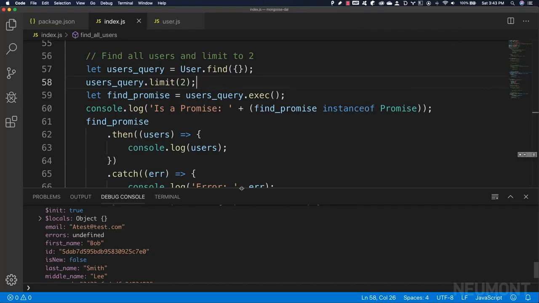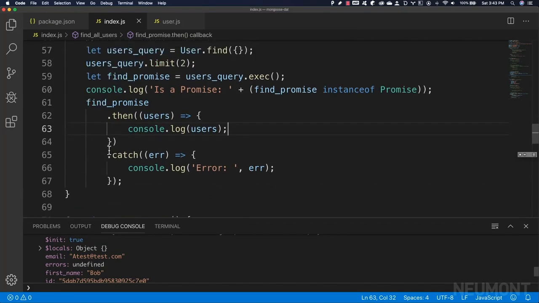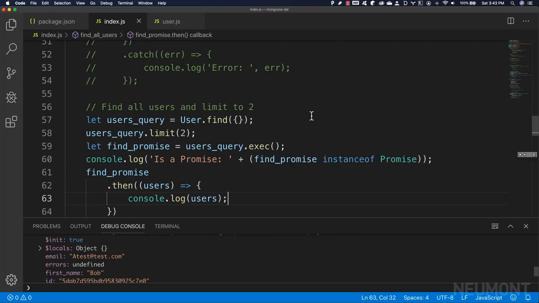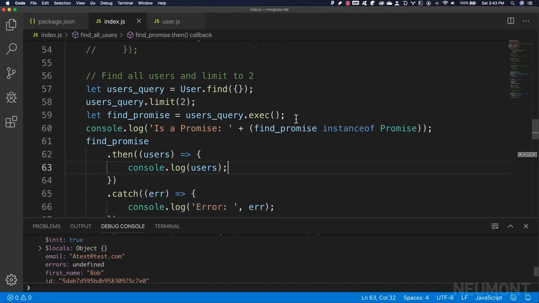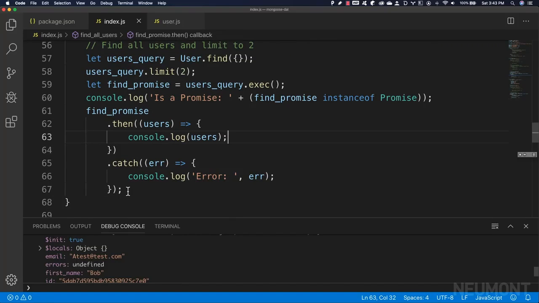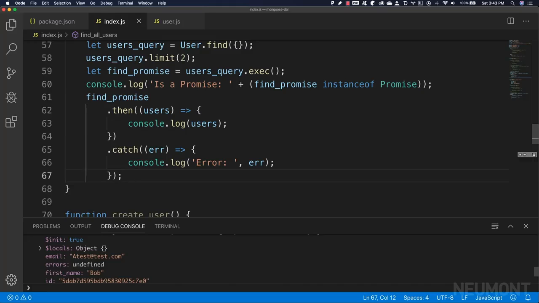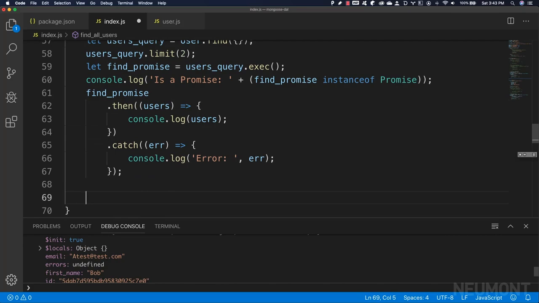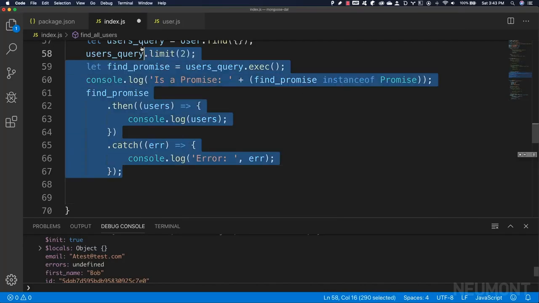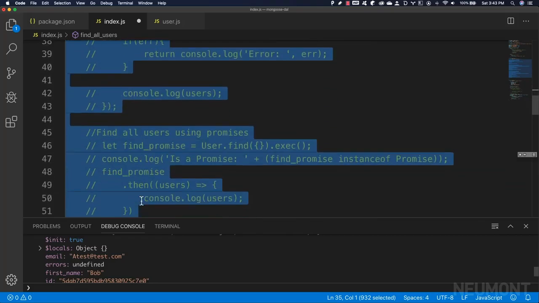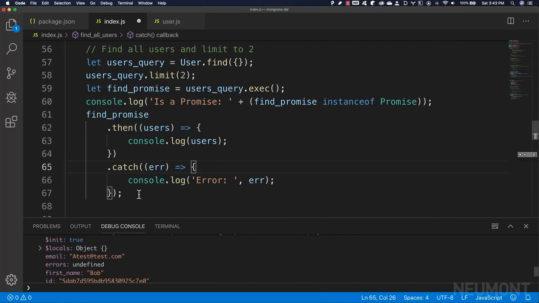Right, so I'm going to go ahead and shrink this down a little bit. All right, so now we've found users and limited them. Now, I want to show you how we might sort the records that come back. This can be extremely helpful when you are doing searches on your data and you want to make sure that you pull back all of the records in a certain order.